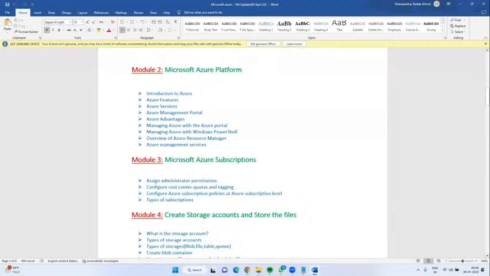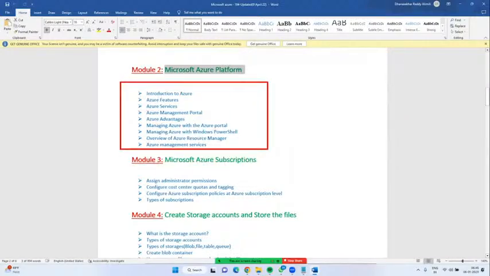Module two, Azure platform. We will go through the Azure portal. In the Azure portal, as I said, Microsoft provides more than 200 services. Out of them, which services can we consume as per our business requirement? If you consider one project, the project may require two VMs. Another project may require an artificial intelligence service. Another may expect data science related services. How we can create all these services, we will discuss in module two. Also we will go through the Azure portal. The Azure portal has many options. How we can disable a few options, how to get frequently used services, all that we will see in module two.